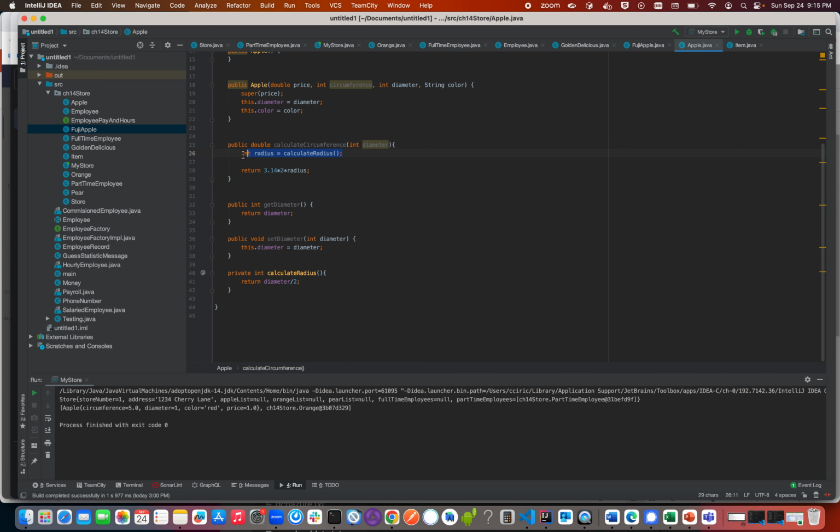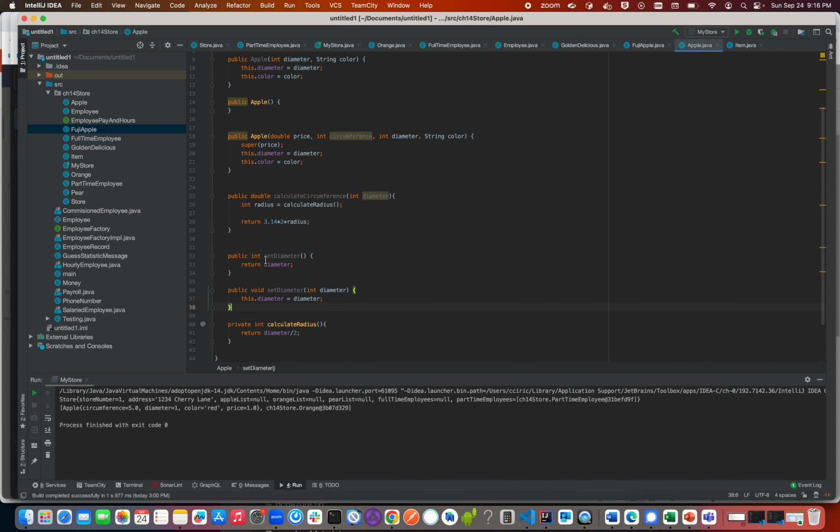Again, maybe we're being a little too nitpicky, a little too clean, and it's not needed, but it's a way to show you guys that, remember when we talked about functions really should only have one job. Classes should really only have one reason to change. So we can abstract out the functionality of calculating the radius into its own function and then call that function here, and leave this function to calculate circumference. It's not going to do anything with the radius. That's going to be that method's job. And then we calculate the circumference using the radius calculated from this method. So that's another way to refactor it.